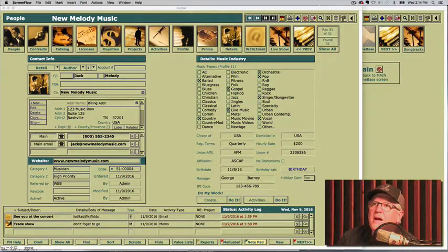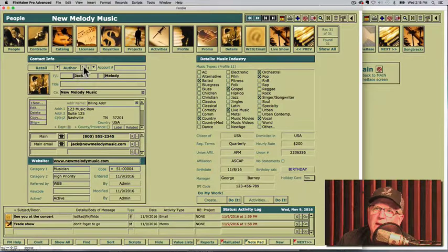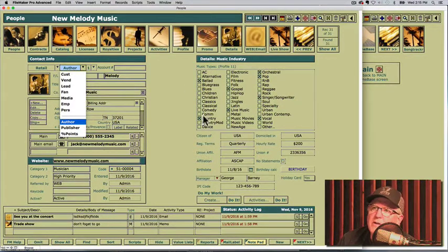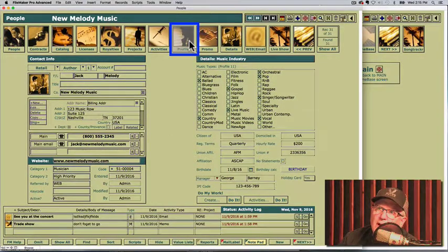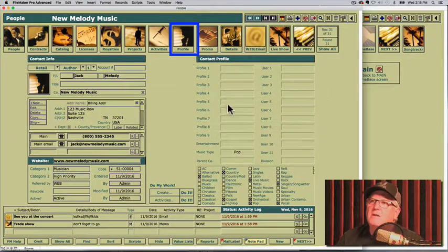All right. I'm going to talk about the profile screen and the promo screen in this next tutorial here. So we're in the main data entry. Actually, we're in details. Depending on what type of contact you've added, you'll get a different style screen on the right, but they're all basically your main data entry screens. But you can always click details. But right now we're going to go to profile, and that'll give us this screen.